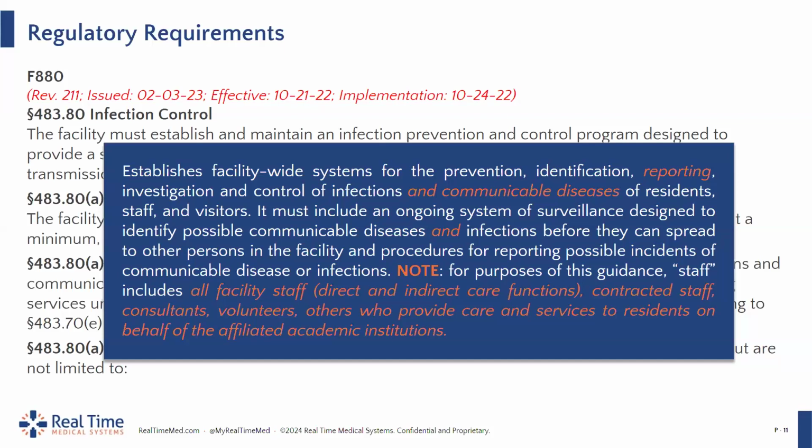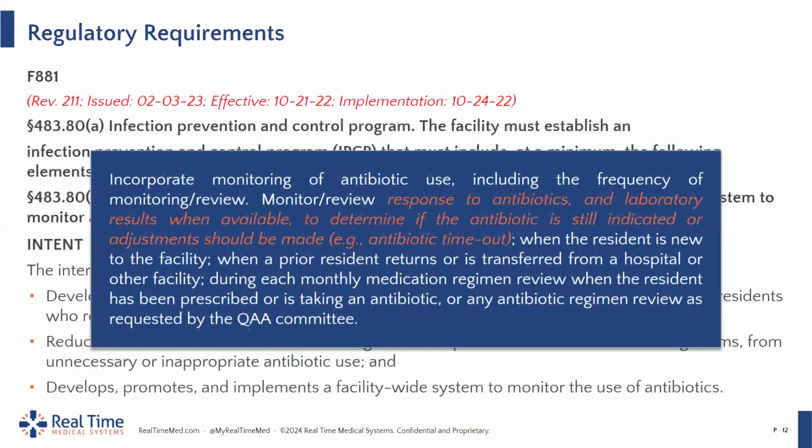And so with our next slide now, we'll look at 881 a little bit. And this is where we're really going to talk about the antibiotic and laboratory results when available. What are we doing with those? And then those antibiotic requirements. This is where it's significant now in tracking and trending what we're doing with our antibiotic stewardship, and technology, again, is a huge part of that.